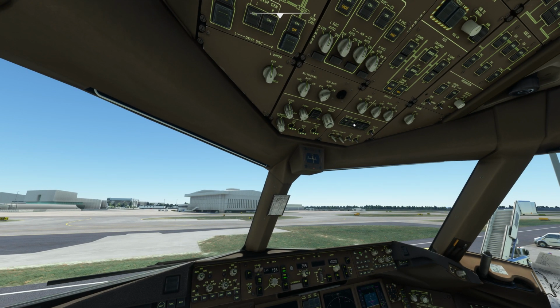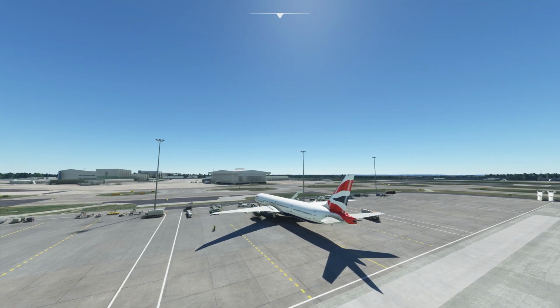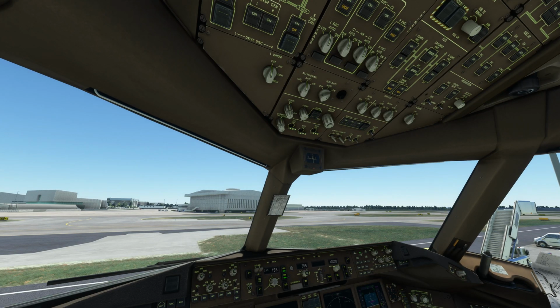The beacon and the nav lights are on. At this time, you can turn on the logo light. It's actually at the tail, not really required in the morning, sorry, required in the night, but you can turn it on. I asked one of the pilots why we even turn on these lights in the morning, because the visibility is good. According to the pilot, it's a general practice and just to ensure that this is all done, whether it's afternoon, evening, night, or even morning, you turn on the lights.